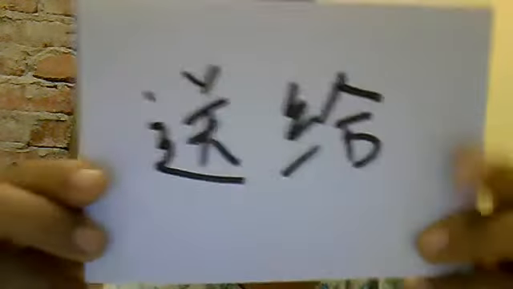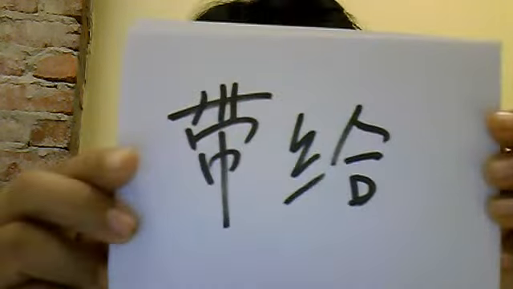So usually at the end of 给 is a person. For example, 送给, so 送给老师巧克力, I give the teacher chocolate. 还给, 钱还给他, I return the money to him. Or 带给, 我带给朋友, I bring something to a friend. So it means to a person, 给, in addition to give.